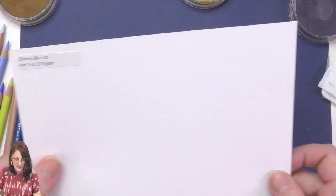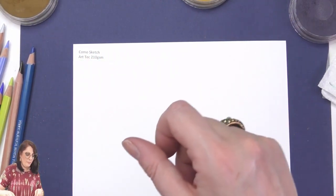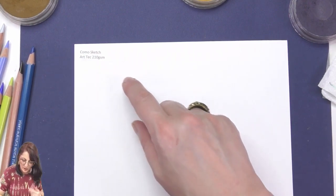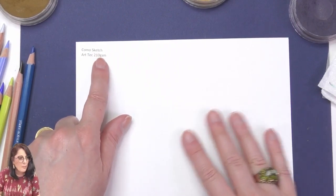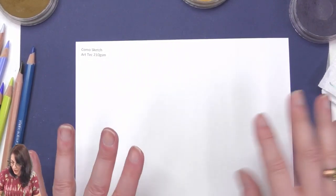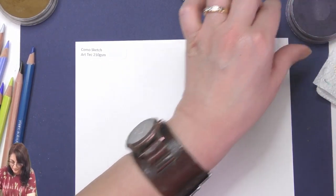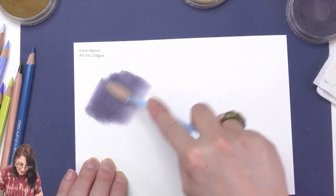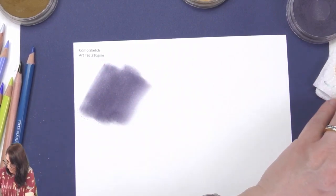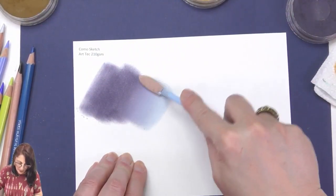This is the Comos. Oh, sorry, it should be Comos sketch. This is Artec. This is Australian, but I thought I'd try that, seeing as I haven't tried that paper. It feels like a really nice drawing paper when I felt it, and I thought, oh look, I've got to get this. So here we go.